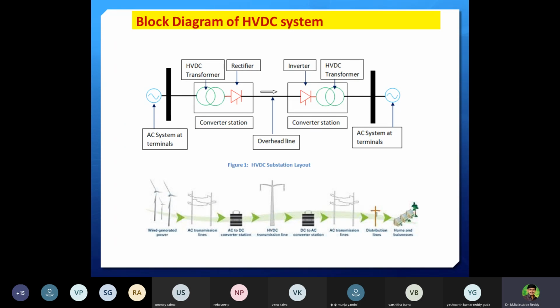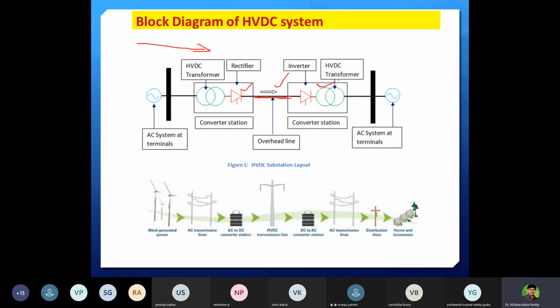So that's why bidirectional power flow is possible here. Either you can transmit power from the sending end to the receiving end, or from the receiving end to the sending end, depending upon which controller acts in which mode of operation. Now, one way you can observe here, we can start from this side. This is one direction, AC is available, that is the generating station, and we are using a transformer here to step up the voltage, and then the rectifier unit. The total combined setup we call one conversion station, and then we are using overhead lines. In some cases underground cable is also possible based on the distance. For very long distances, we will preferably go with overhead lines.